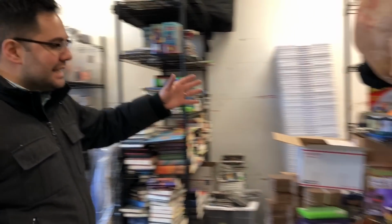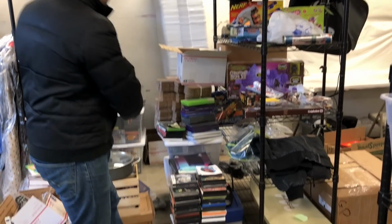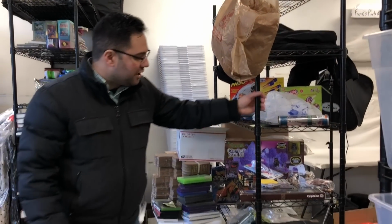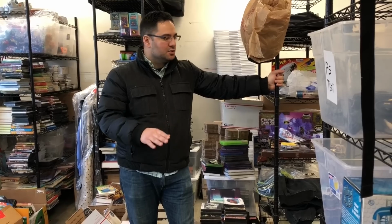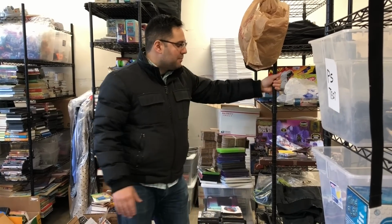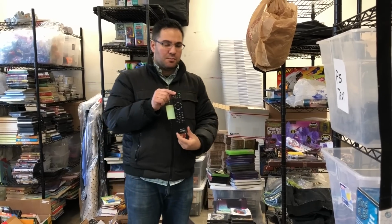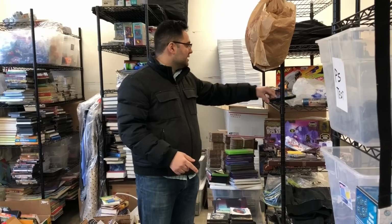So next spot is eBay listings. Not this stuff, this is part of everything. Some of this stuff is randomly here, but ignore that. This shelf here is anything that's ready to be listed on eBay, whether it's a lot or an individual item. It is ready to go. The only thing maybe is a price label, but they take care of that before. And then sometimes there are notes on here. For instance, here's a remote. Everything's clean, it works. The only thing is it needs to be cleaned a little, so I put a little label on here saying clean.